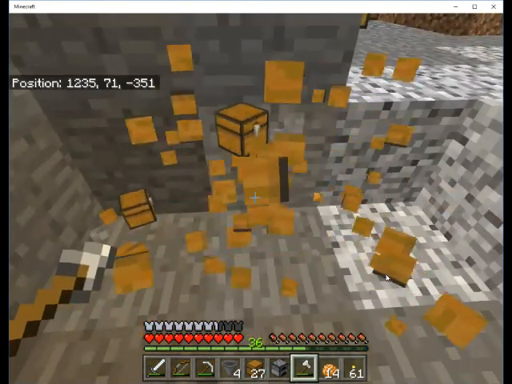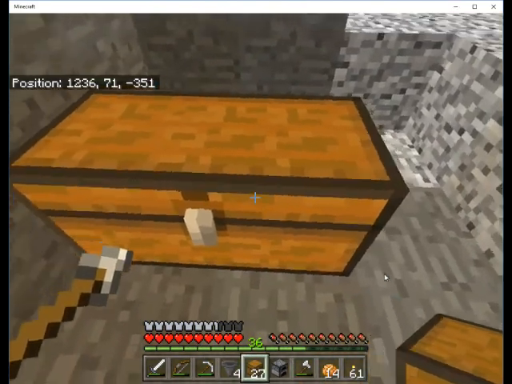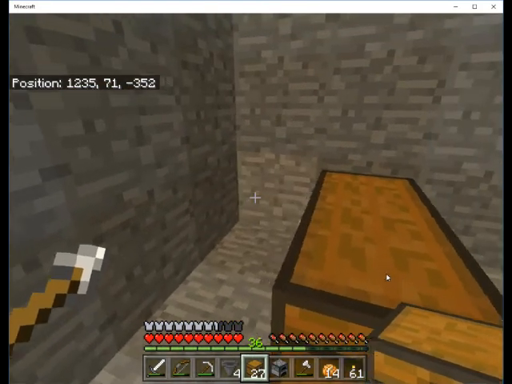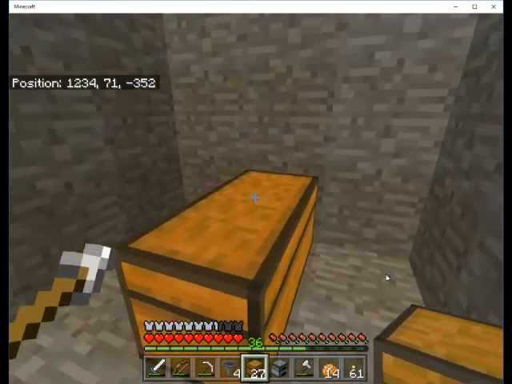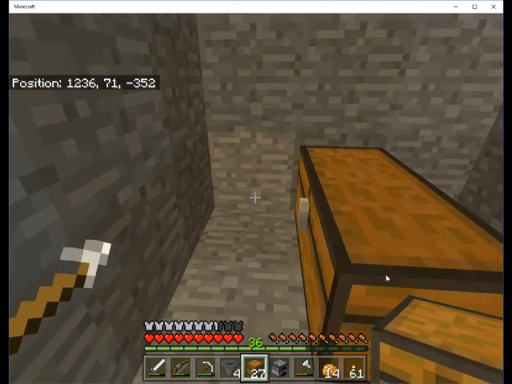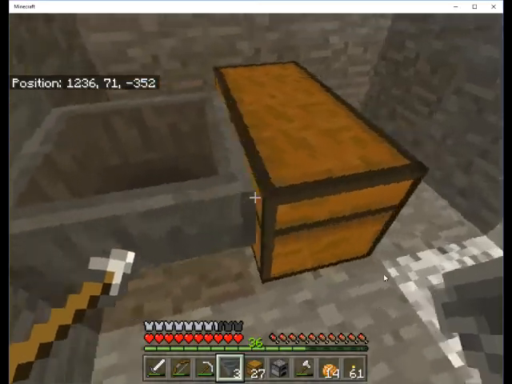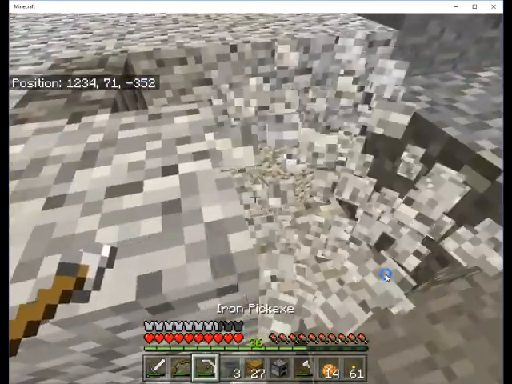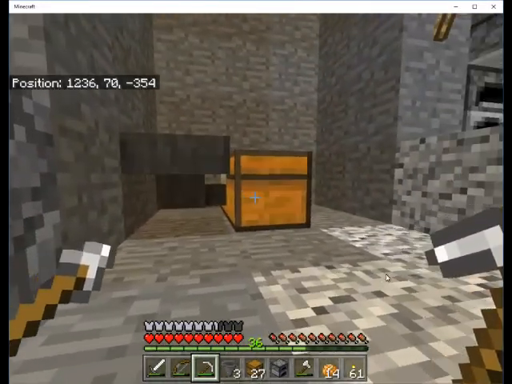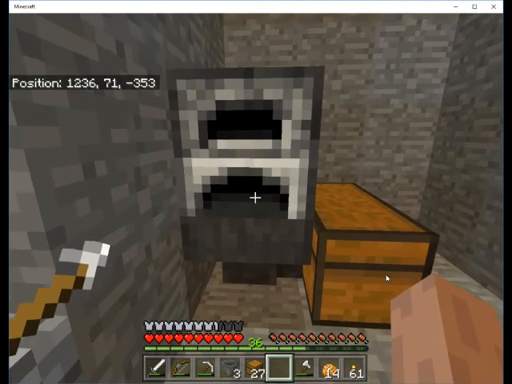Okay, so we're going to put the chest here, and I'm going to use a double. I always use doubles. No real reason to use singles unless you're really short on wood. And we're going to put the hopper channeling into that. Okay, so let's remove these temporarily. Okay, so you can see the pipe going into the chest. All right. Now on top of that, we're going to put the furnace.